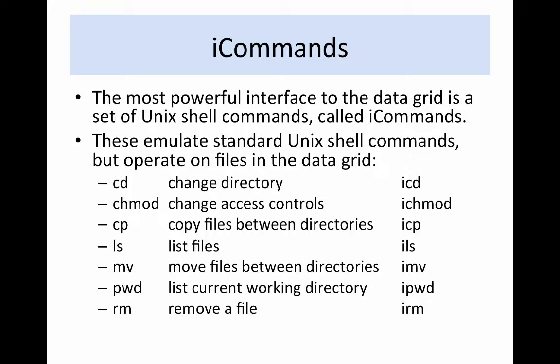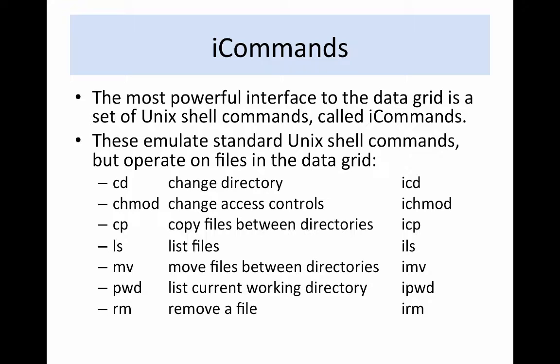and resource creation. The iCommands for manipulating files are modeled after the Unix shell commands. The command names are similar to the Unix shell command names, with the addition of the letter i at the beginning of the command. For example, in Unix, cd changes directory. Changing a directory in the iRODS data grid is icd. chmod changes access controls. To change access controls in the iRODS data grid, ichmod.